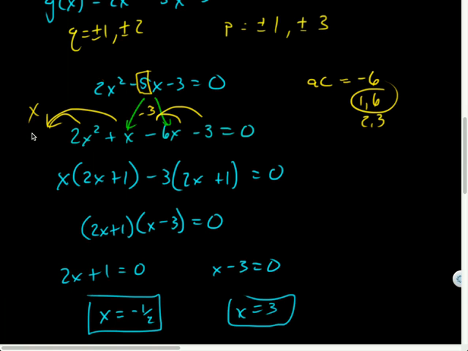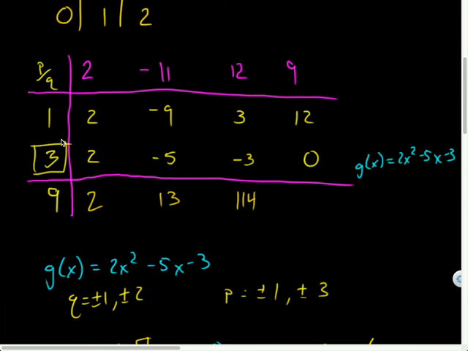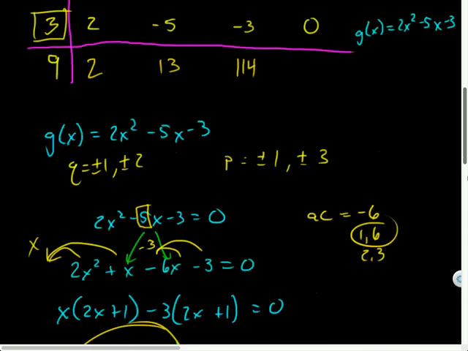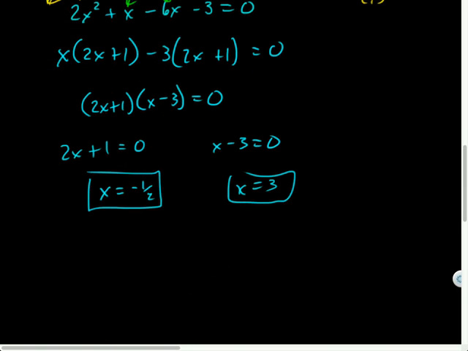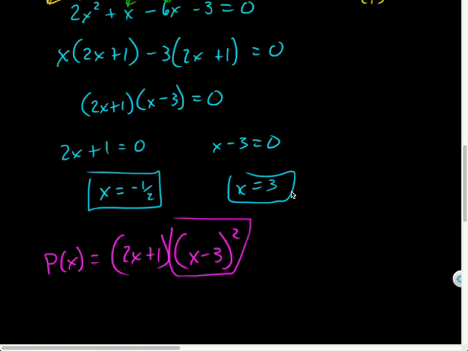And if I'd wanted to write the original factors of the polynomial, these two and x minus 3 again would have been them, right? So the original polynomial, if it mattered to us, if we were told to, would have been 2x plus 1 times x minus 3 squared, because this factor of 3 showed up twice. That's the situation there. So kind of sneaky on this problem for sure.